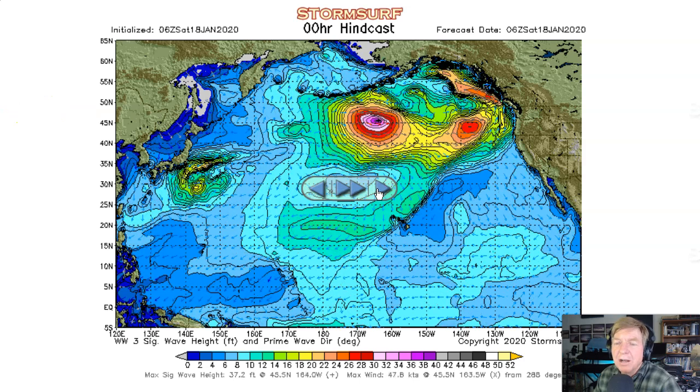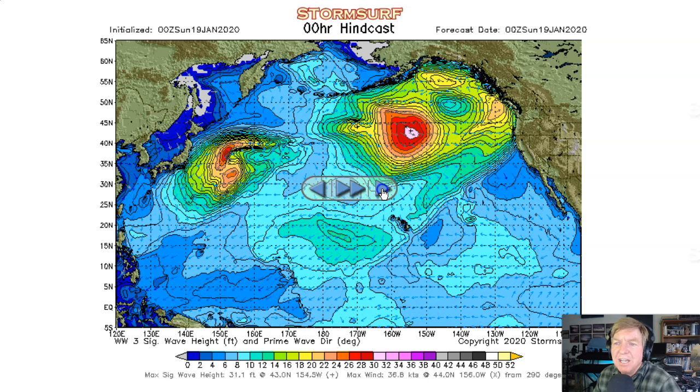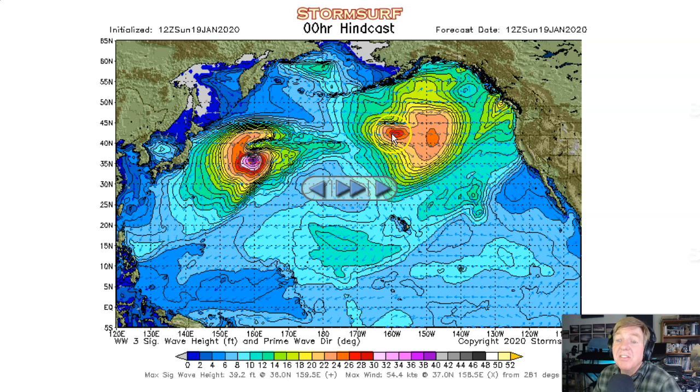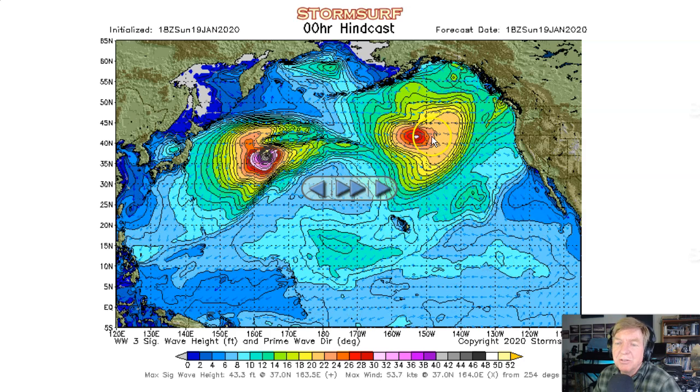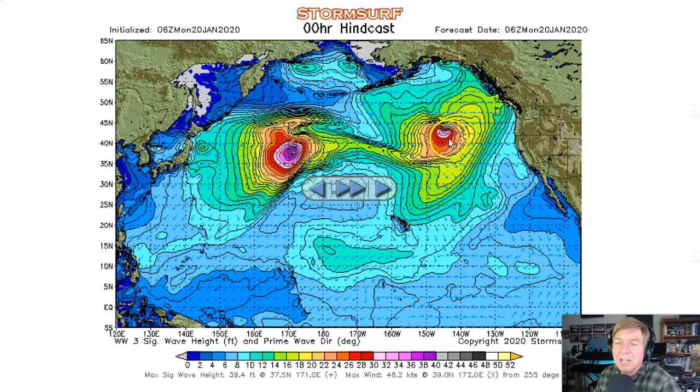Falling north-southeast, continuing into Saturday with 36-foot seas, fading into Sunday. Swell from this, and then it redeveloped, a secondary system built. Also notice the system developing off of Japan at the same time with 39-foot seas. And then the system in the Gulf redeveloped with 30-foot seas pushing east into current time, Sunday evening, with 32, 34-foot seas there, and our system on the date line. So another swell is pushing towards Hawaii. It's supposed to hit as of Monday morning, and pushing towards California with more behind it.